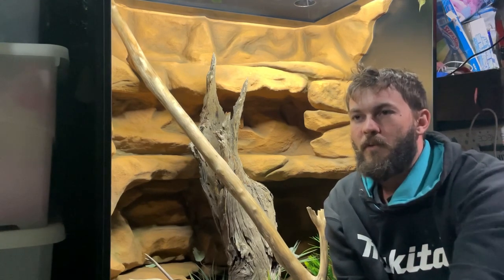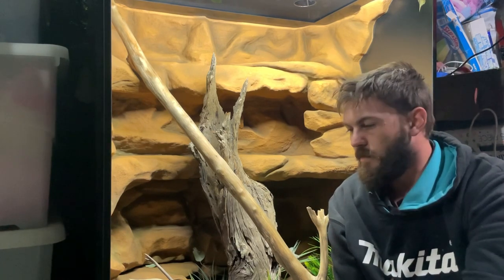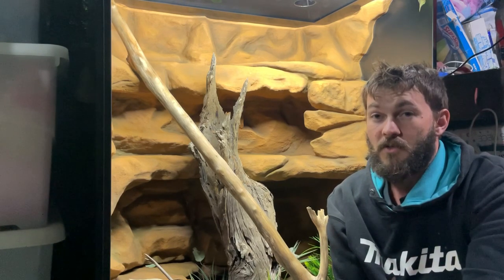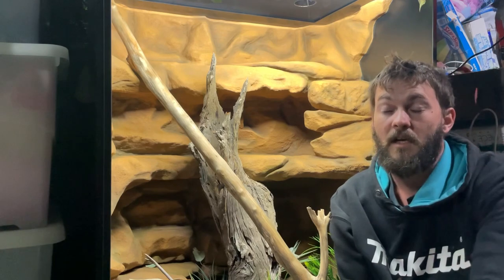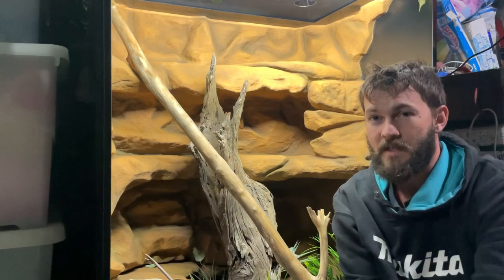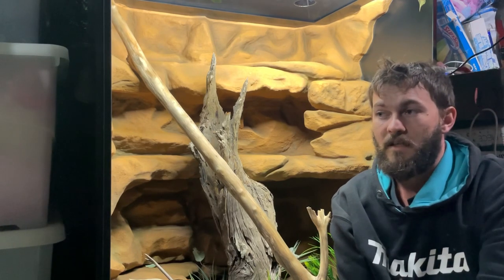When I did my waterfall one, I sort of just skipped over a fair bit of how you actually do it. So this one here, I'll go into a bit more detail. And I want to try and put in a drainage layer, a drainage pipe, like my good mate Luke from Beach of Scaly Beasts. He started doing it on a few of his tanks, and I think it's a great idea.